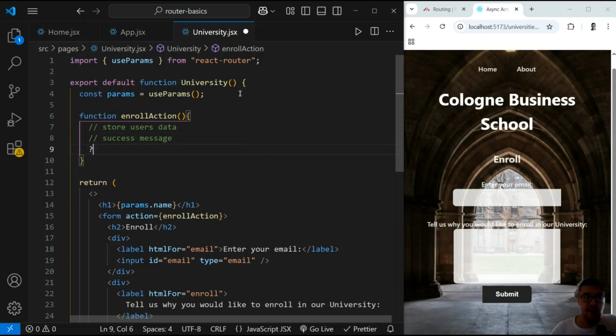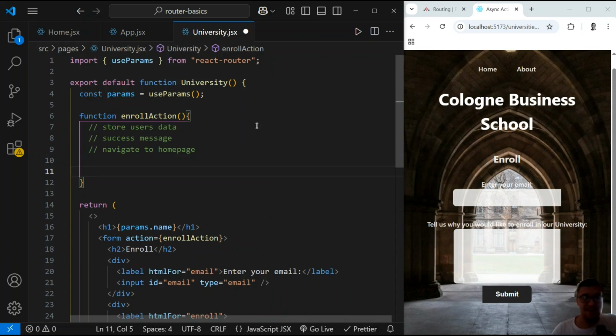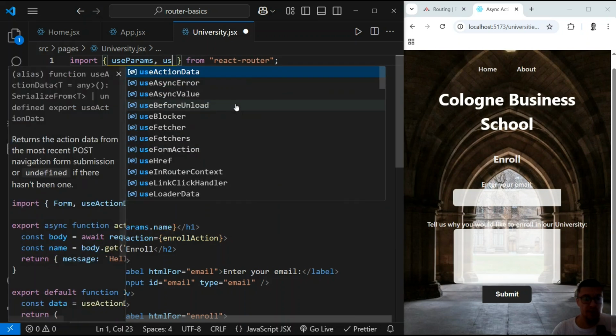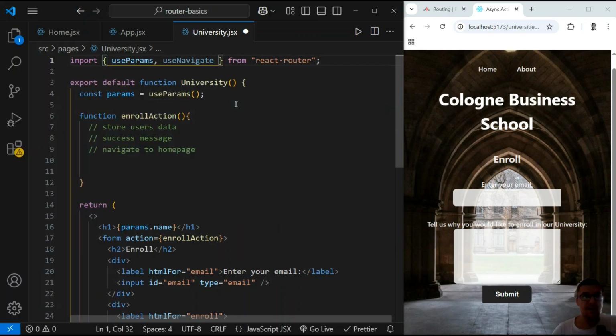And finally, I want to navigate to the home page, which is the whole point of this tutorial. Okay, so for that I will use another special hook from React Router, and this hook is called useNavigate.